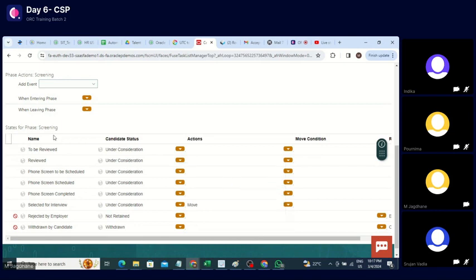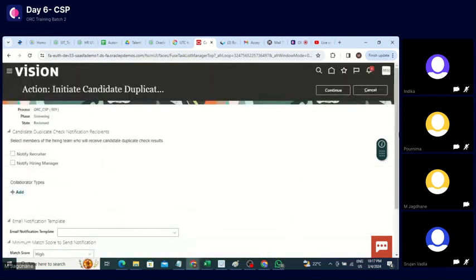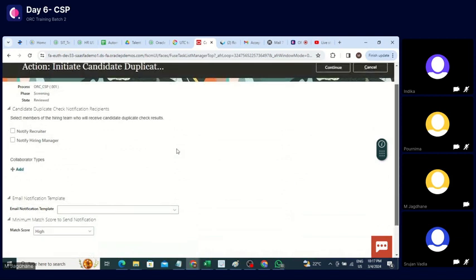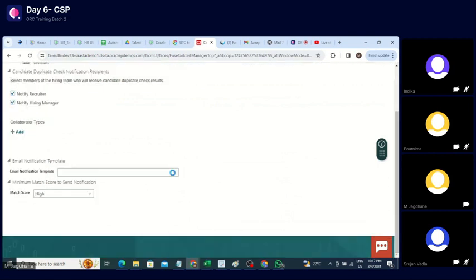So whenever there will be a screening for the candidate, you can start duplicate check, and you can notify the recruiter or the hiring manager. Even if you want to add collaborators you can add that, and just check candidate auto duplicate notification. This is notification which is already configured in the system, and this particular notification is for duplicate check.